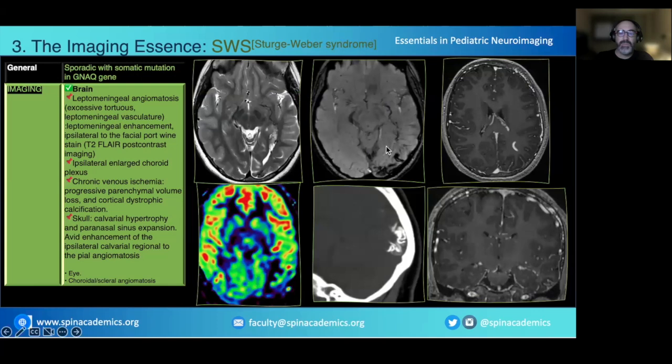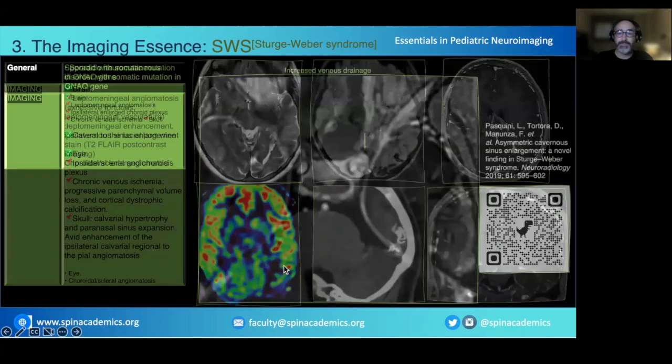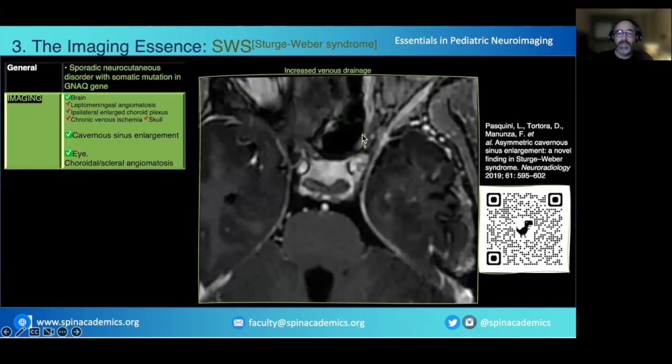There's another example of the same. This is more focal than the other, focal calcification of the leptomeningeal angiomatosis, and here you could see also that there are hypertrophic vessels in the skull with a hypertrophic calvaria in the same area and a loss of volume of the same hemisphere. Of course, calcifications are in ASL hypoperfused areas, a relatively new finding described 5 years ago by the group of Genova.